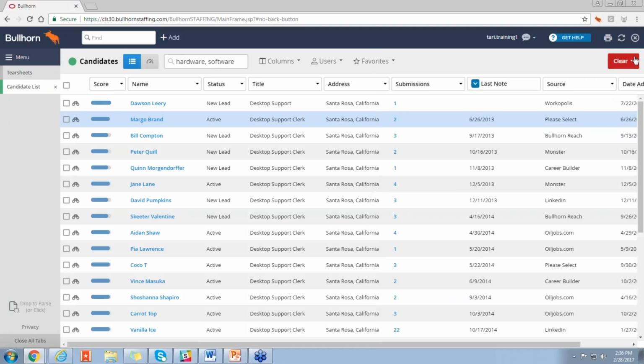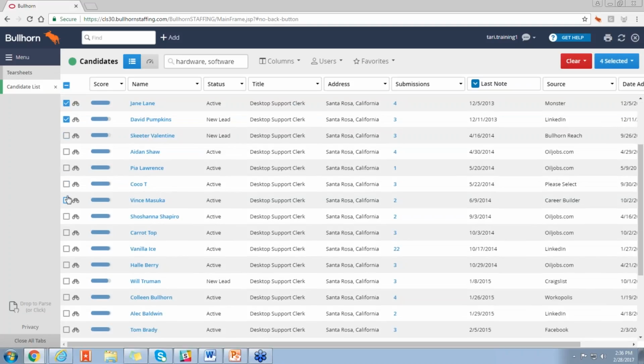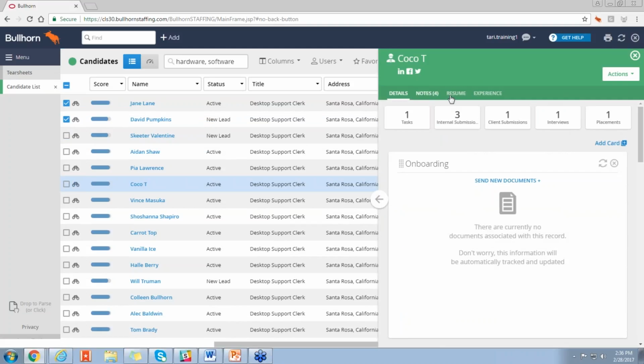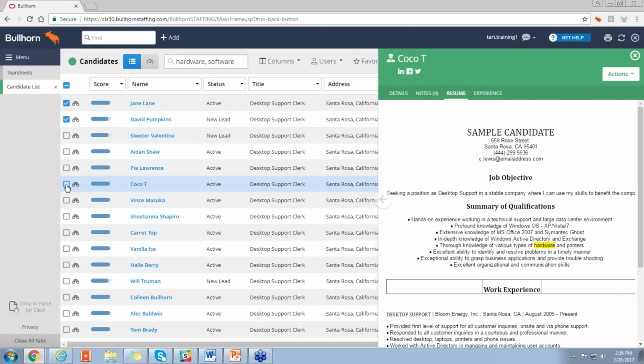You can also create or add records to a tear sheet en masse by using the checkboxes to the left-hand side of that list. As an example, I have my 47 candidates, but due to that best practice I mentioned earlier, maybe I know that I've worked with Margot before, Bill, Jane, David, and as I recognize these names, taking a look at the binocular view, viewing their details, viewing their history, I can select those records individually.